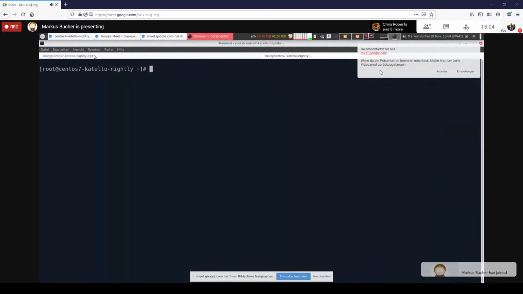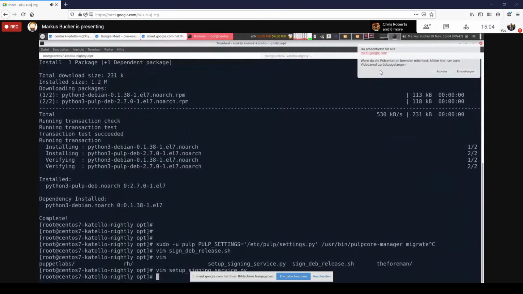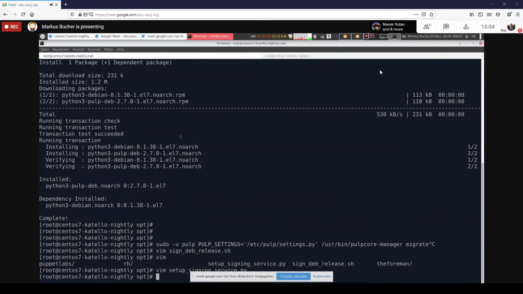So as you might or might not know, there's a big change coming in Katello where we switch to Pulp 3 or Pulp Core, however you want to name it. I did the Katello integration for the Pulp 3 plugin. Since my pull request was finally merged a few weeks ago, and there are also packages right now being built, we thought it might be a good idea to show this to you guys and show you how to work with it, and hopefully it works if the demo gods are with me today.